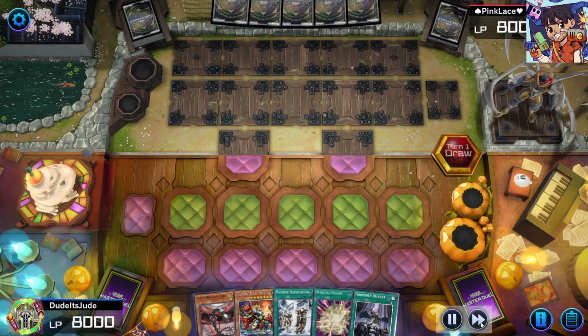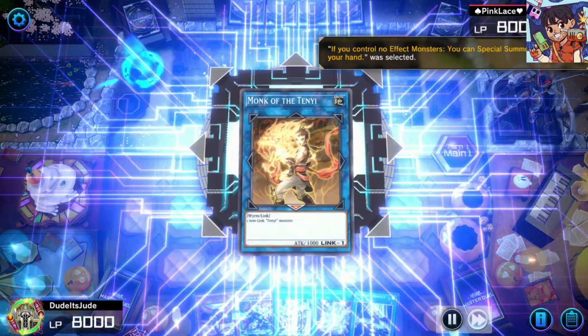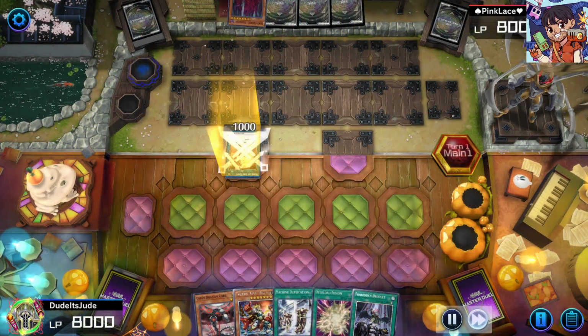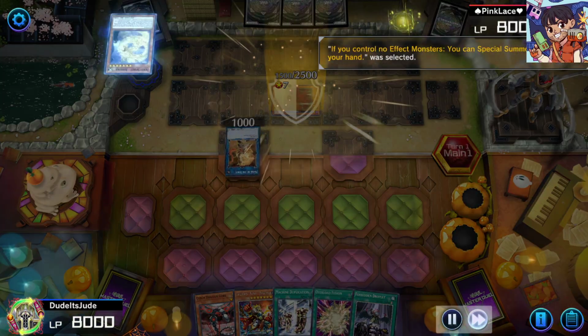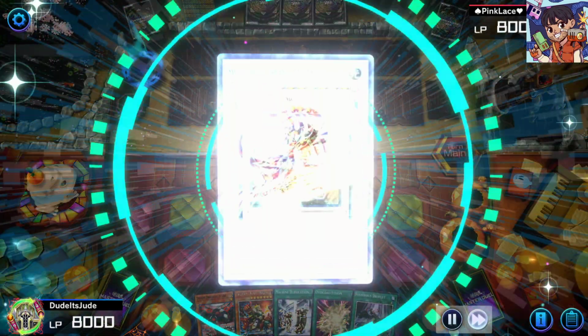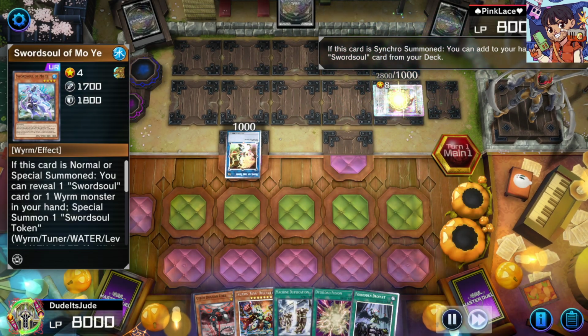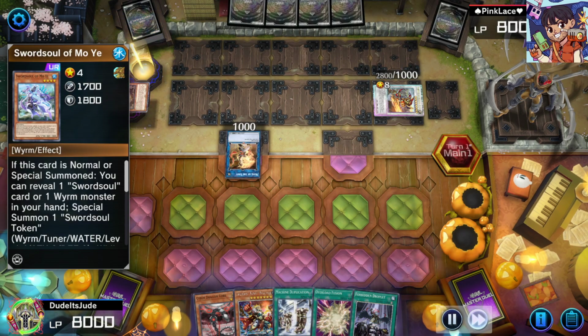So this is a pretty great hand. Forbidden Droplet and Machine Dupe. So we let our opponent resolve their stuff. And we just let them play their Sword Soul combo, because we can still Droplet and have a chance in this duel. So pretty neat.